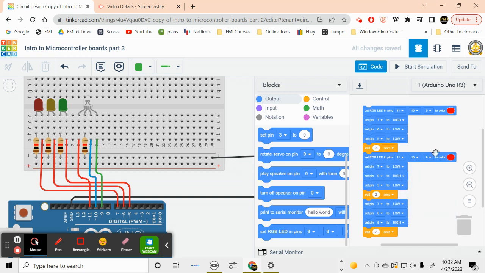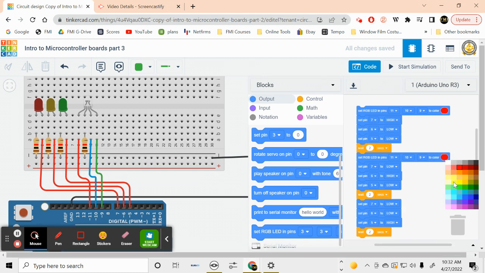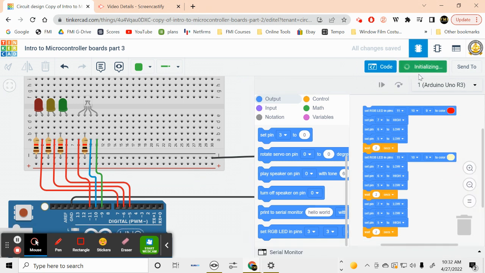Okay, and I really want it to be the next color yellow, but yellow doesn't seem to be working. Let me put in a little light yellow and start simulation. See if we can get light yellow. Okay, it's getting closer. Let's put a third one here and see if we can get green.